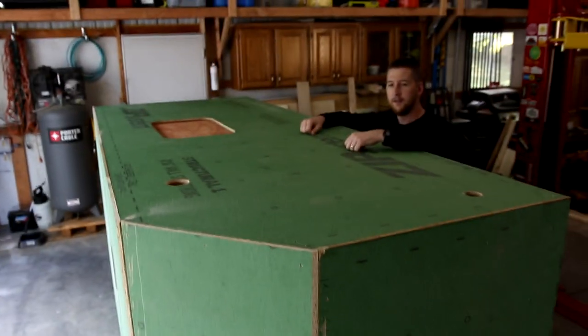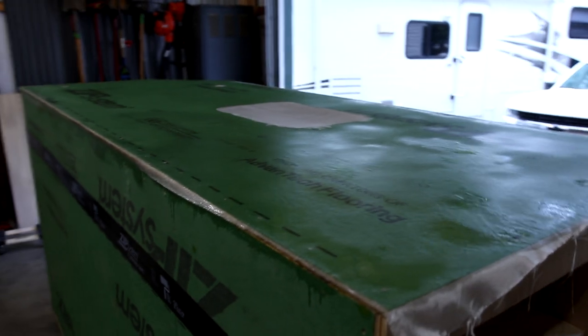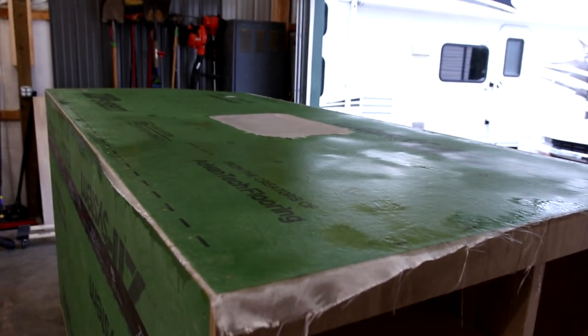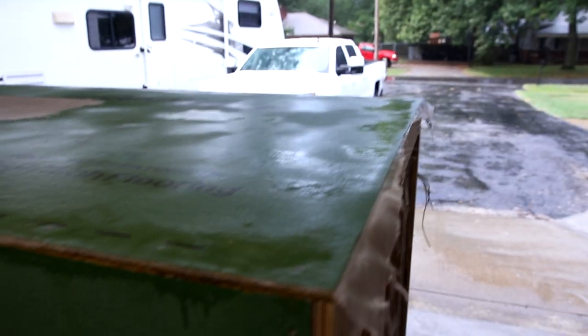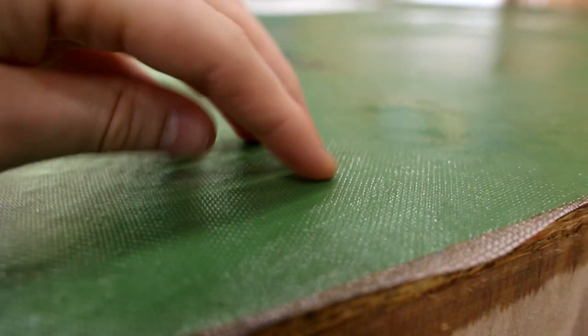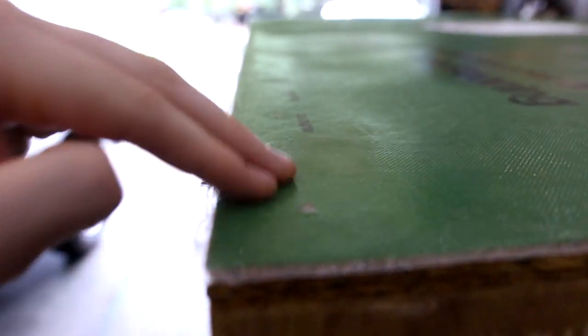We rolled it onto the passenger side so that we can do it flat — super easy. We finished the driver's side, or left side, of the camper. It went faster than we thought — first time doing it. We'll let it dry, come back and cut off the edges. We let it set overnight and this is how it finished. It's pretty smooth, but a few places you can still see the texture, so we're going to add another coat so that it's all nice and smooth like fiberglass should be.